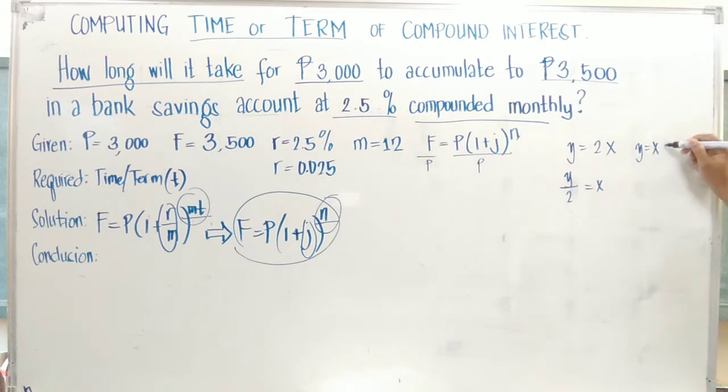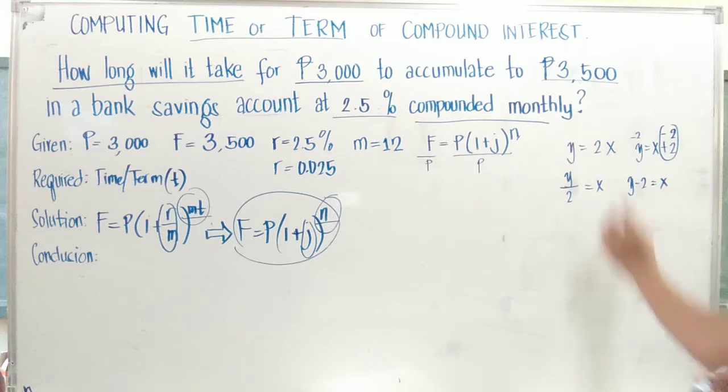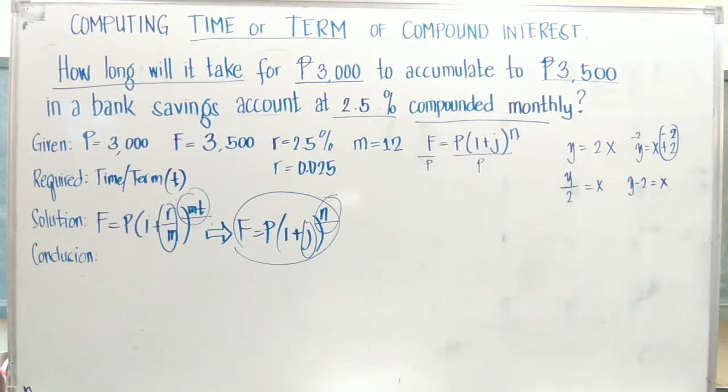For example, we have y equal to x plus 2. If we transfer 2 to the other side, it will be y minus 2 equals x. So we will be eliminating 2, and because we have subtracted 2 from here, we will subtract 2 from the other side. So we have y minus 2 equals the remaining x. Just like this one, 2 times x, on the other side, y divided by 2. Okay, we are using the inverse of the equation.